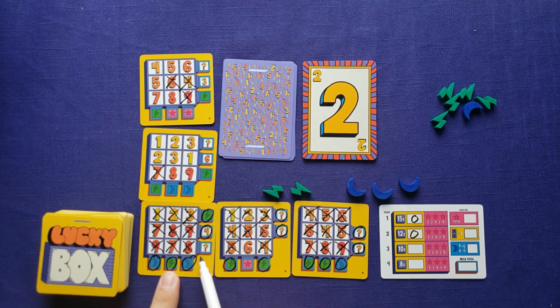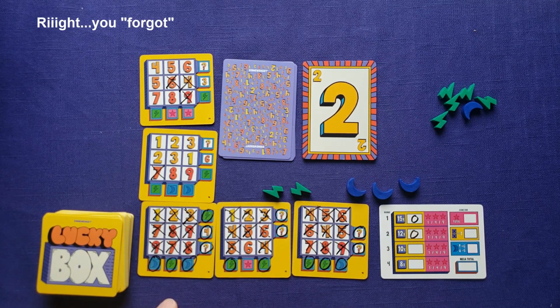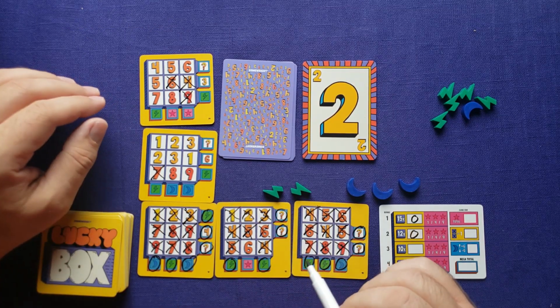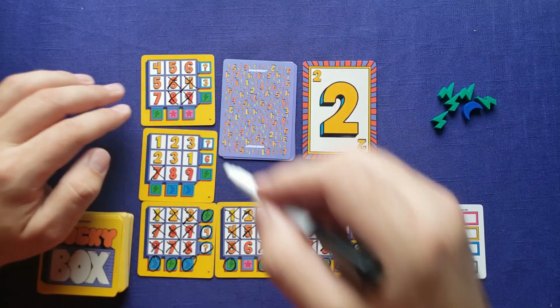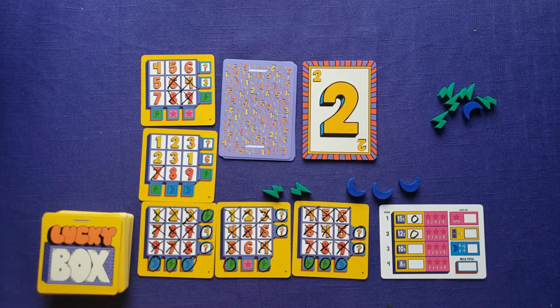I just realized I think I forgot to use this one here. So we'll go ahead and circle that now, and I guess because I just don't know where I missed on that one, I think I'll place it right here. I apologize for missing that bonus, but apparently I missed it when I completed that row. I was probably focused on completing the column at the time.